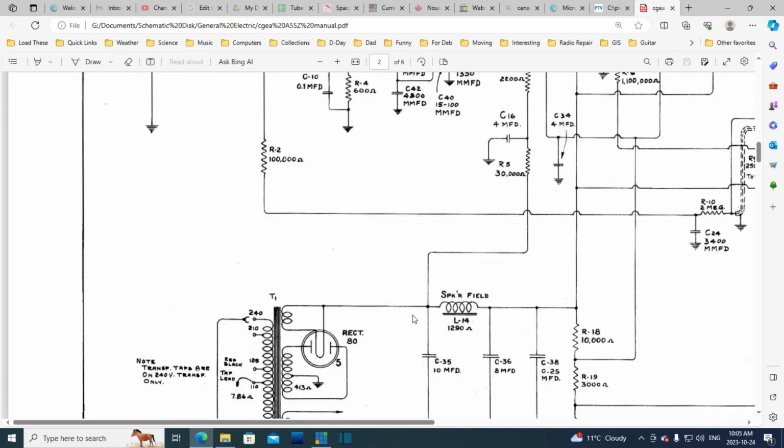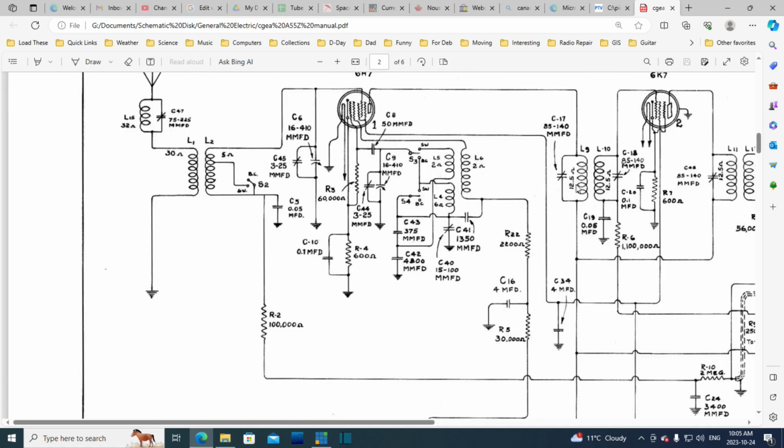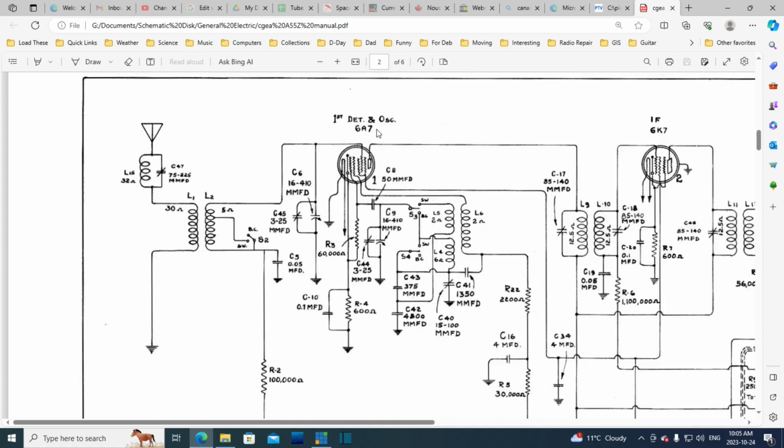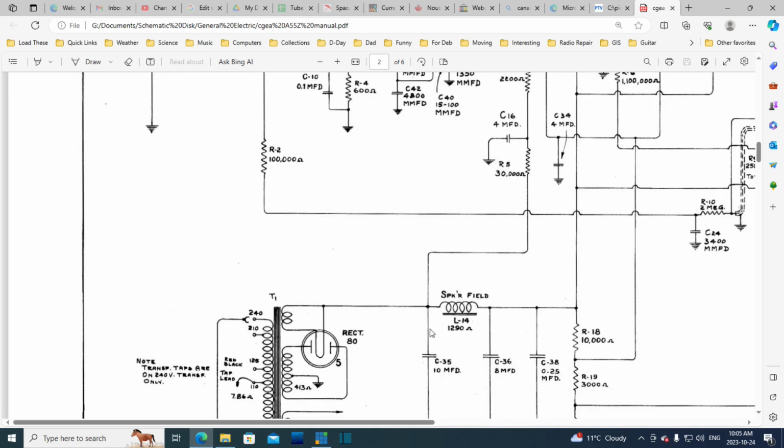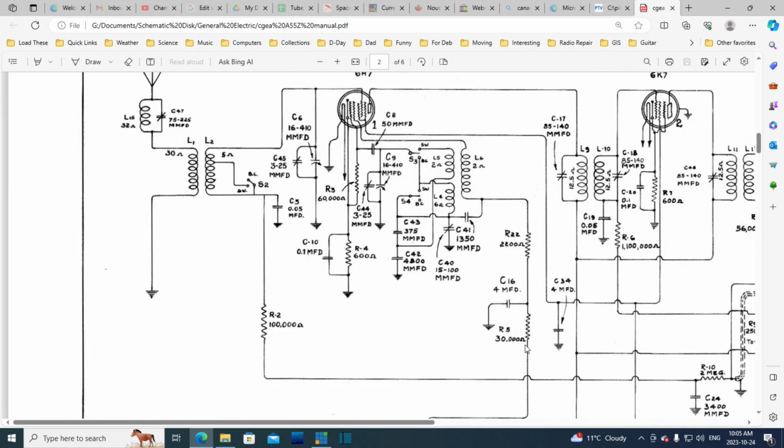Okay, more power. Now the other side of the filter. So here we have nice clean DC coming out right here, and that's being fed up to the plate. Wait a minute, wasn't I just up here a second ago? So I misinterpreted this. So this feed is coming up, going through this, being filtered here, and I really didn't look that close as to where it's going. It's going into this grid.